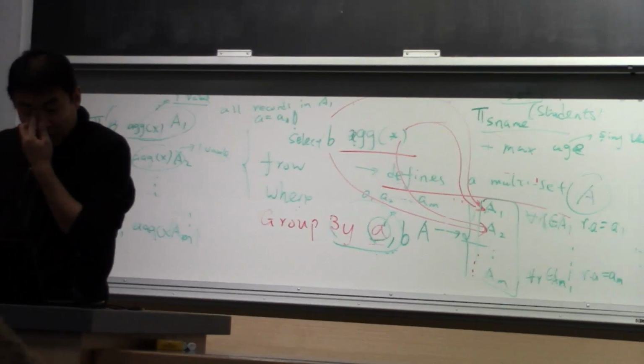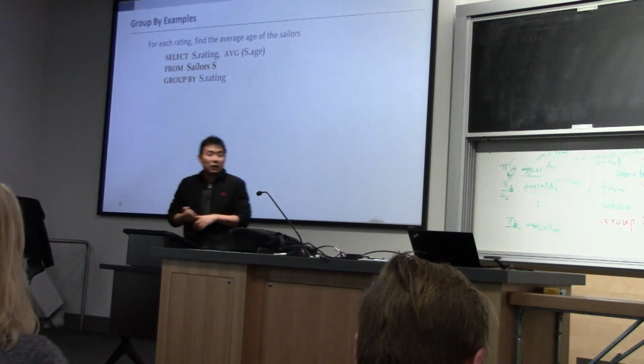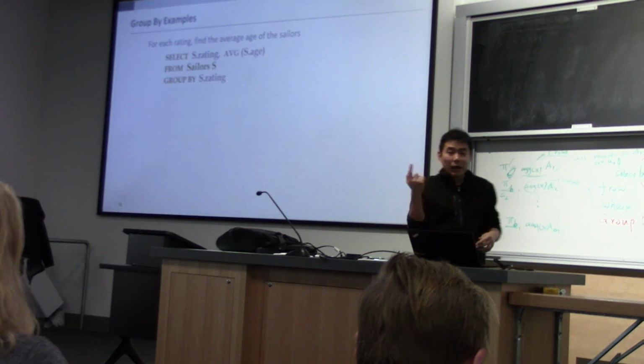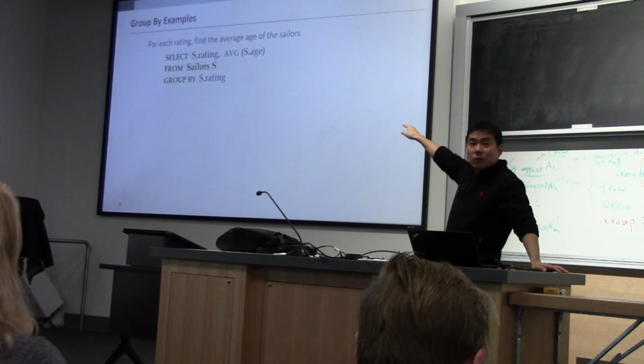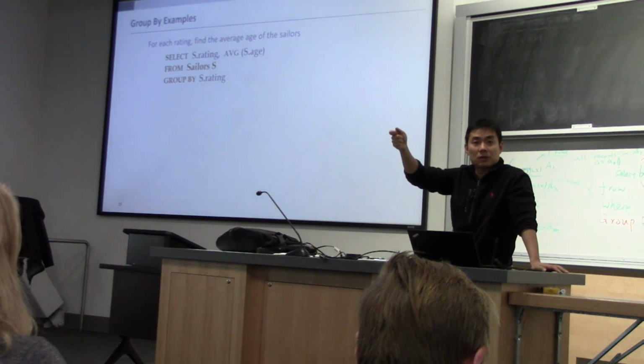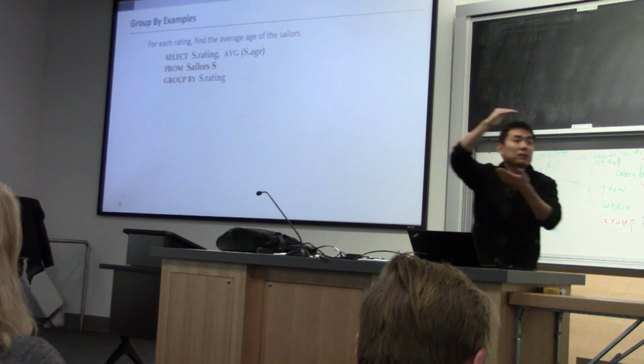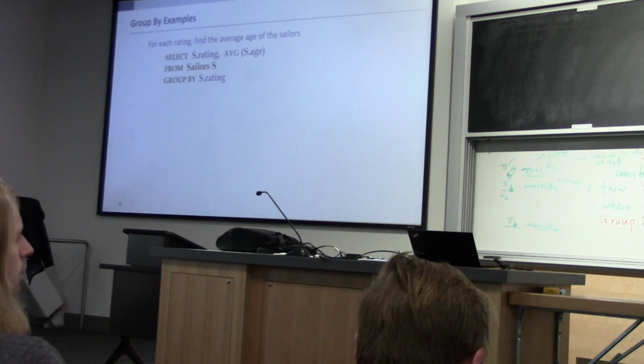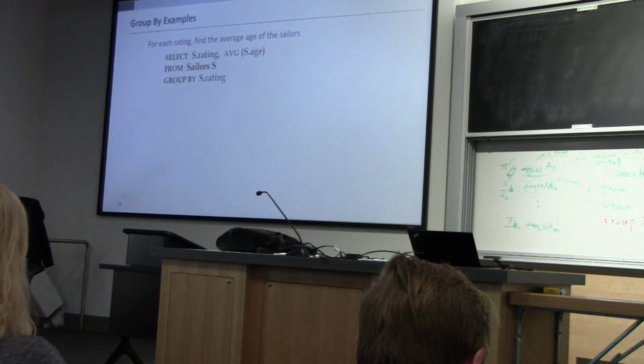So now let's run an example. I'm doing group by over rating on sailors, and I find the minimum age and rating values. This query is okay because I group by rating. That's why I can project out the rating attribute, because all sailors in the same group are guaranteed to have the same rating value. After the projection, they reduce to a single value, and the aggregation also reduces to a single value. So for each group, you have two single values to be output as a pair. That's okay. Okay?